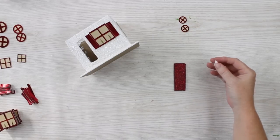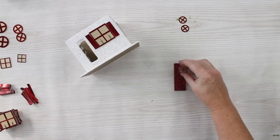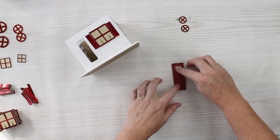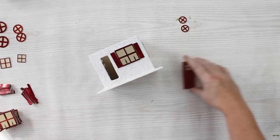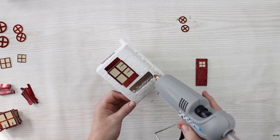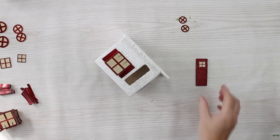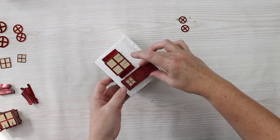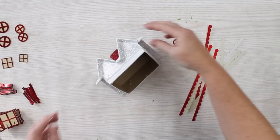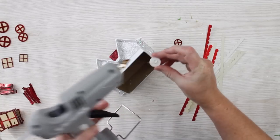Then we'll just want to add the door to the front. So the first thing we'll do is add a window to the door, just with some hot glue. And then we'll do hot glue around the door opening. And add the chipboard door into place. So now to finish off the roof of our house, first we'll add the small windows to the eaves on the front. So we're just going to add those with hot glue.